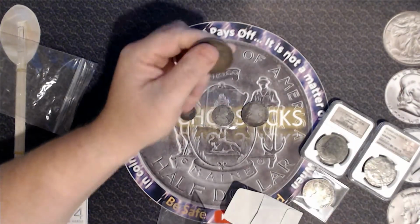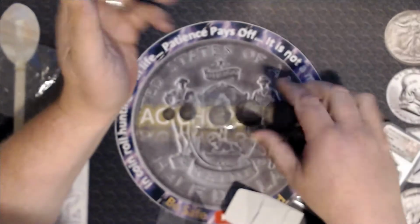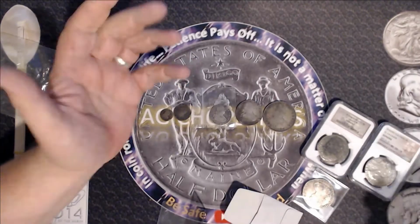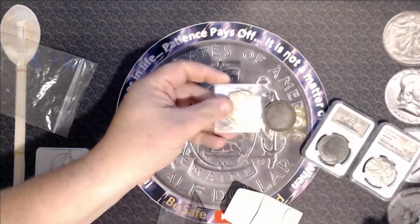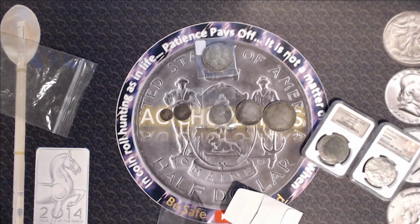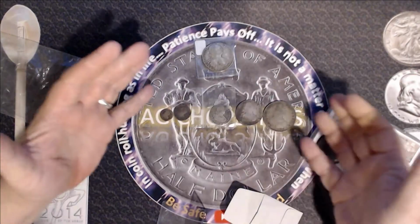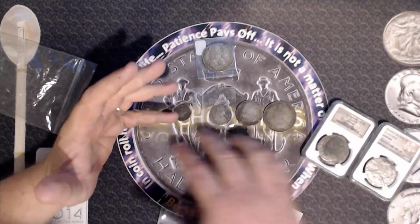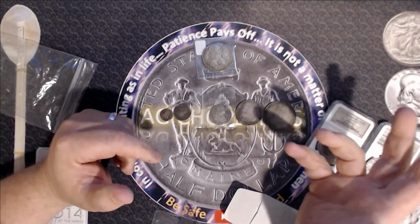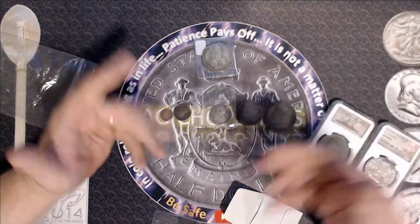So all of these coins, and what's really cool about this set is this is a complete set of reals, all based out of the Mexico Mint. Mexico is not the only place. Like I said, this one is Lima, Peru, that made reals. So I thought, why not, since he was offering a set completely made out of the Mexican Mint and in decent shape, I'd pick it up. So let me bring it up on the little cam so you can see everything up close, and then we'll come back together.